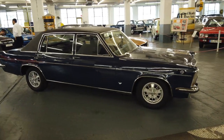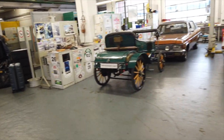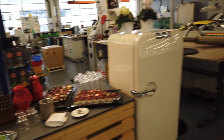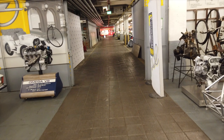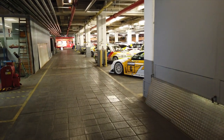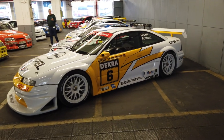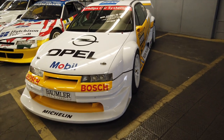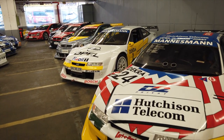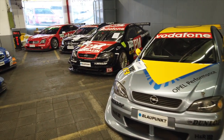Hopefully we're going to be driving that later this year, so keep an eye on completecar.ie for that. Although everything here is mostly road-going, there is also a motorsport section which they've just recently opened. They've got various motorsport cars from throughout their whole history. There's this amazing Decora-liveried Opel which looks fantastic, absolutely incredible. I remember as a kid watching this thing race. And obviously a few different versions of this — the Calibra that was raced over the years. Great to see all these machines up close and so well kept.